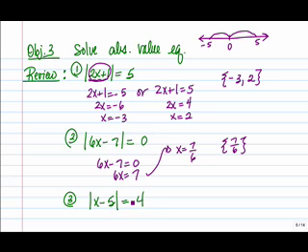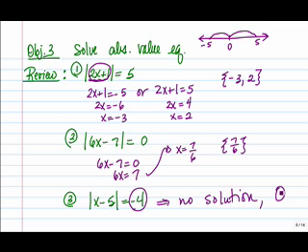Now, what about absolute value of x minus 5 is equal to negative 4? This would be saying that the distance from 0 is negative 4 units. But distance, or absolute value, if you remember from what we were doing graphically, is never negative. Sorry, you English majors out there, that's a double negative, but absolute value is always positive or 0. It cannot be negative. And so when we have the absolute value of x minus 5 is equal to negative 4, there is no solution to this, because distance is not equal to a negative number.